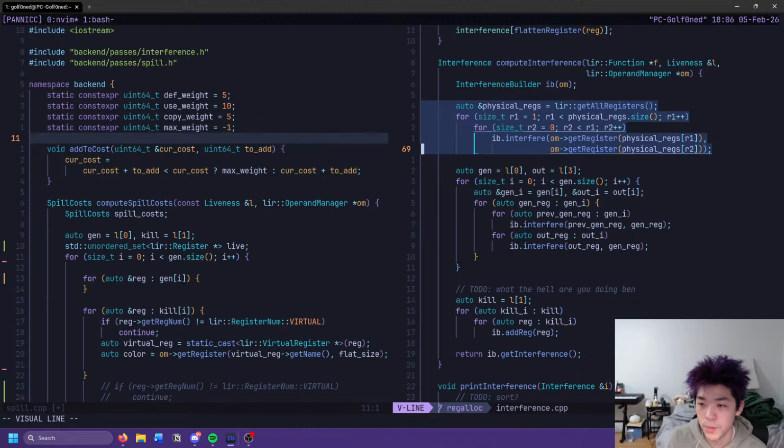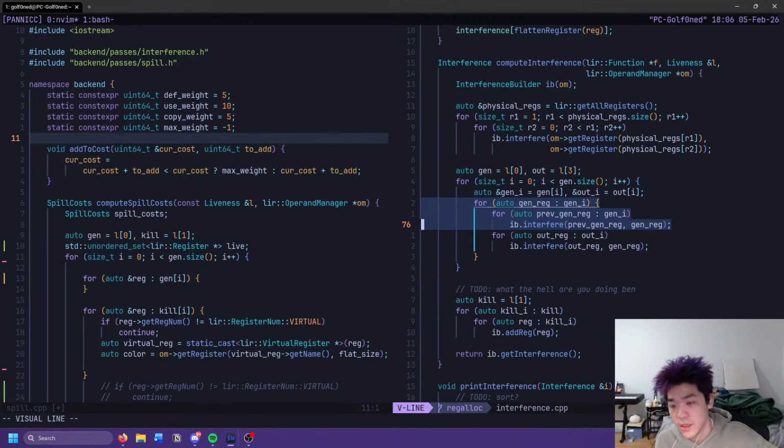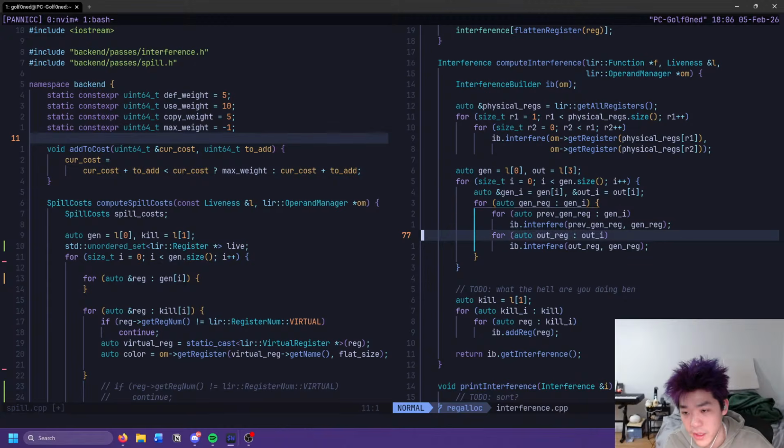So first we add all the physical registers and make them interfere with each other, because duh. Then we look through our gen and out sets, and for everything in gen we want it to interfere with everything else in gen, as long as it's not with itself. And then we want everything in out to interfere with everything in gen. That is kind of it.